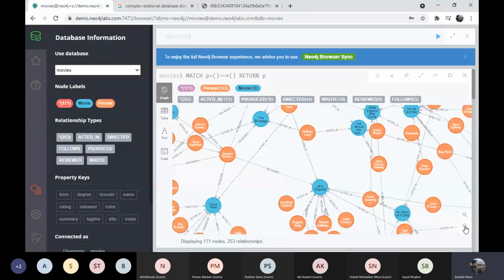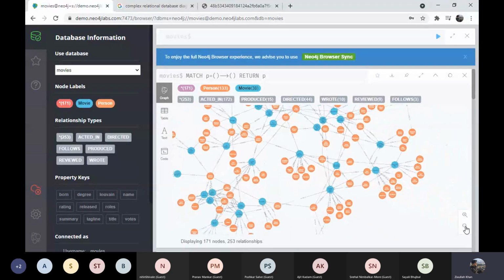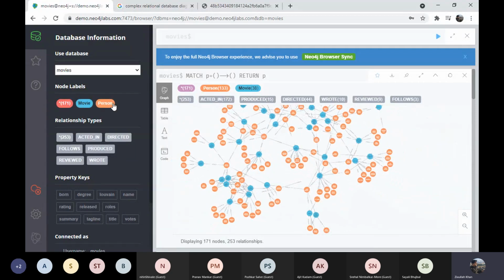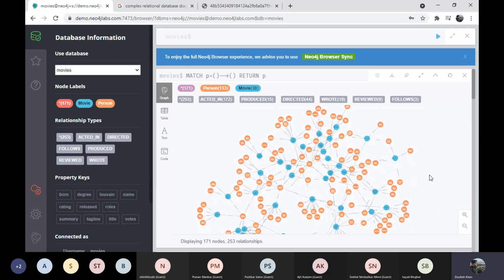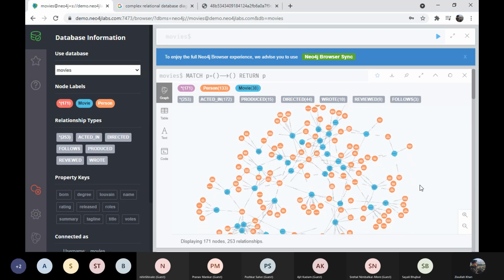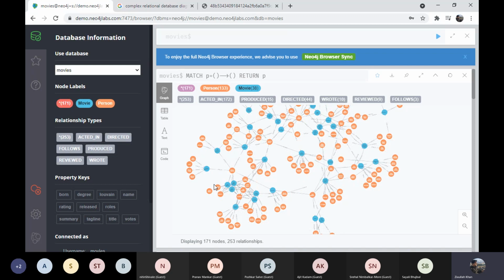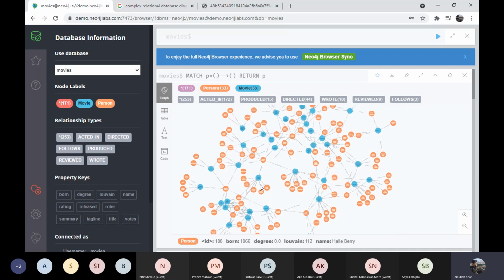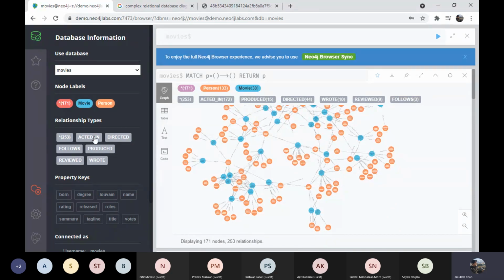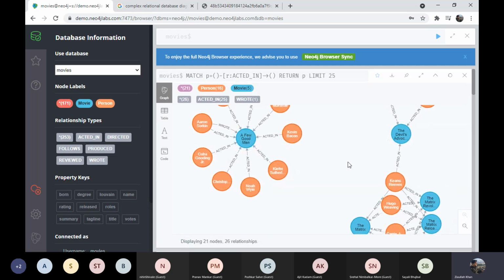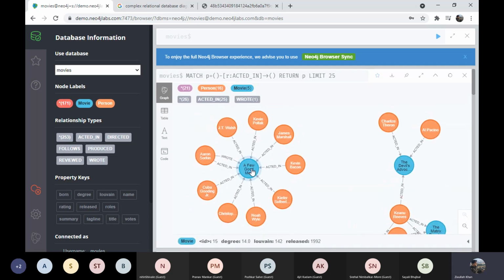So this output here has all the 170 labels of movie and people, and it is displaying how these entities are connected, right? So we wrote our first query where we selected all the relationships between all these nodes, and it came back with this data. Now let's run another query which is acted in. So it is only going to show the movie in the center and everybody who was an actor in the center. Okay, so there's JT Walsh.